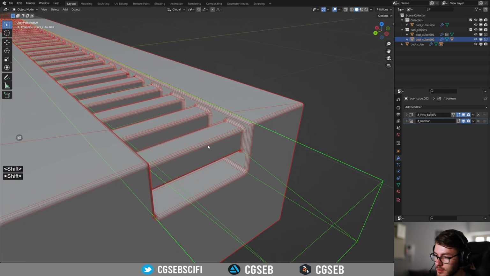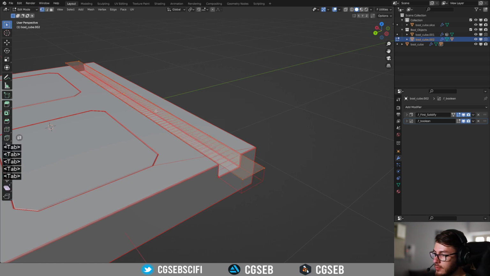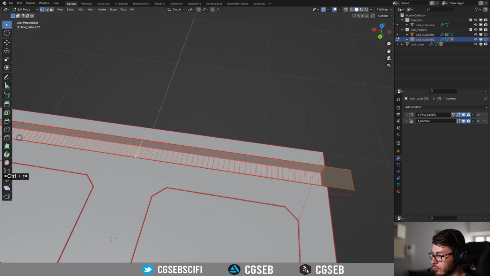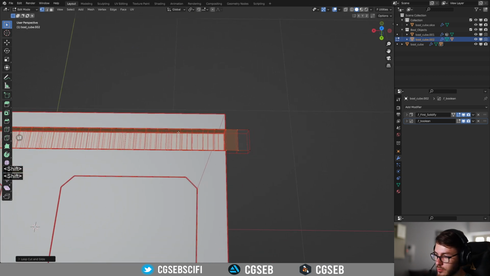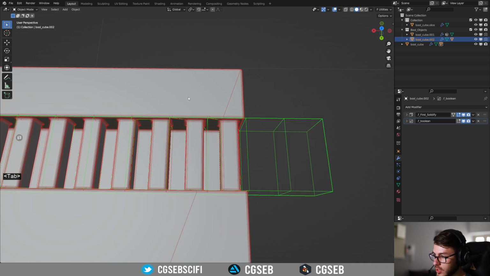So if I select this Boolean, go to edit mode, and now press Ctrl R. Once I have the yellow line, I just scroll up until I reach the 35 counts. You can see the counts in the bottom left corner of your Blender. You will see number of cuts. So you scroll up with your mouse until you have 35 elements. You can just click now and right click to put it in the middle. The thing is, it will not be entirely aligned with the cuts that you have.